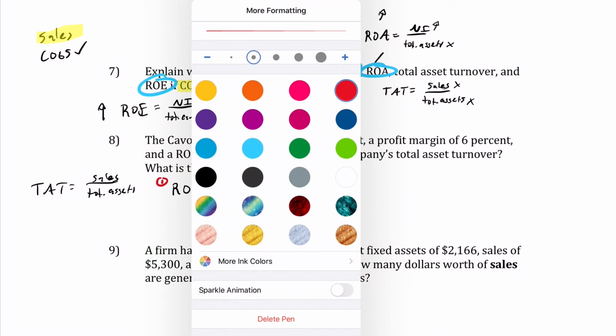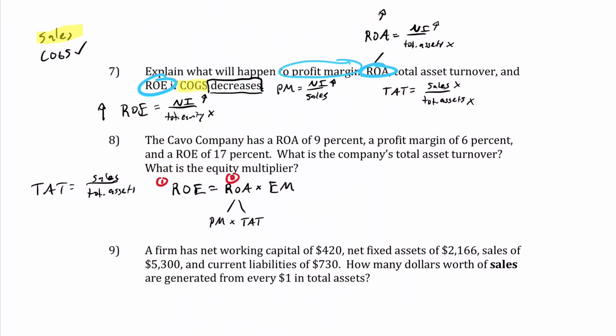And then step 3 of the DuPont was to just take your final and plug in the parts from part 1. So ROE is equal to profit margin times total asset turnover times the equity multiplier. So these are the 3 steps of the DuPont. And based on what's given here, step 1 was breaking down ROE into ROA and equity multiplier. Step 2, I tried to highlight that there, circle it, ROA broken down to profit margin and total asset turnover. Step 3 is just plug in the full DuPont identity.